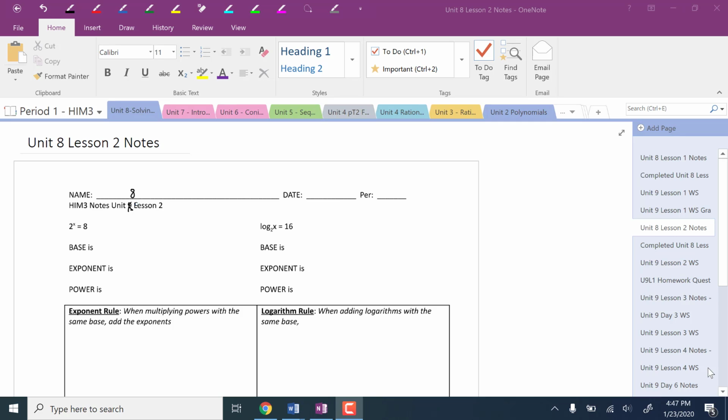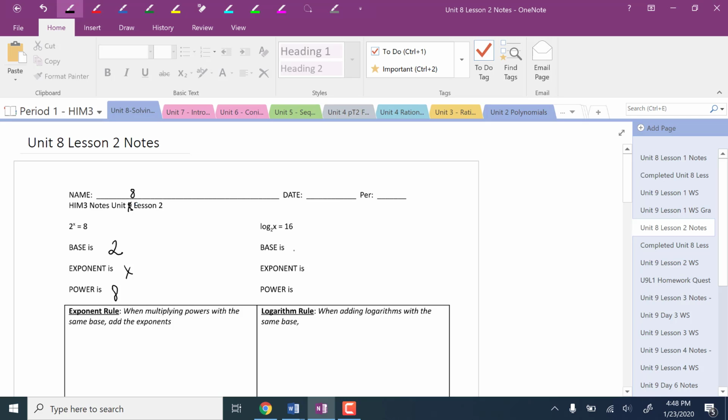Okay, so today we're going to be going over some rules for exponents and logs. You will see there is obviously going to be a relationship between our exponent rules, which I believe we know very well, and we're going to use that information to develop our rules for our logs. So if we look at our exponential expression, our base is 2, the exponent is x, and the power is 8, the value of the 2 to the x.